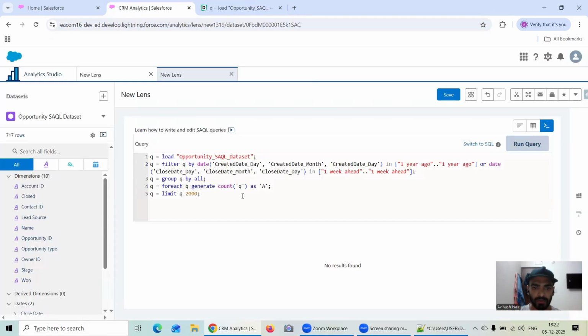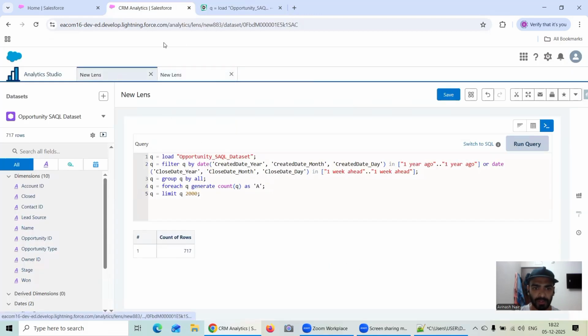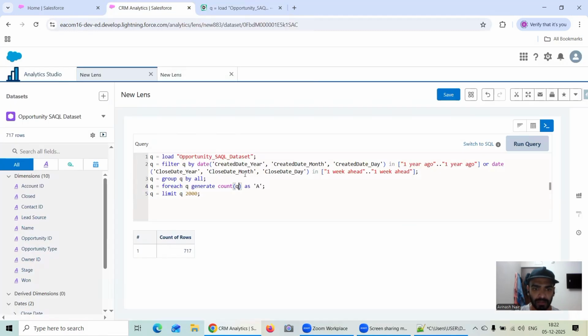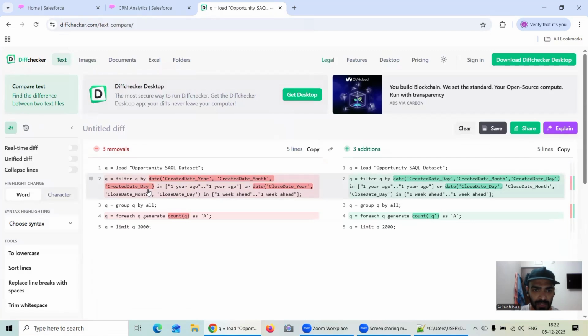Okay, count of queue. Count of queue is fine, I think. If I write count of queue here, I think that shouldn't make any difference. Yeah, this count of queue is fine, but some kind of issue is happening somewhere.